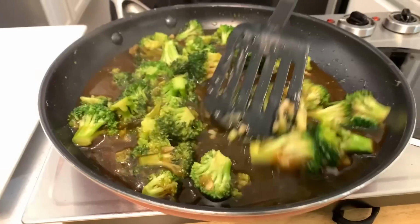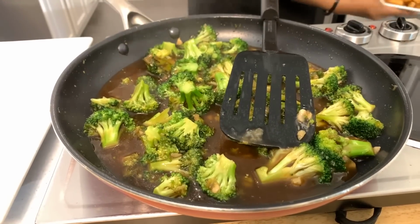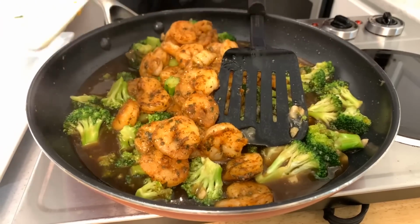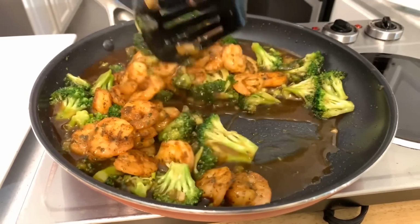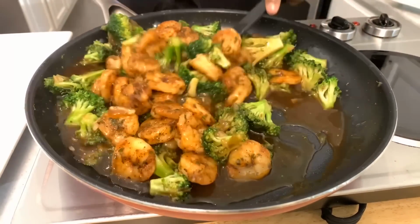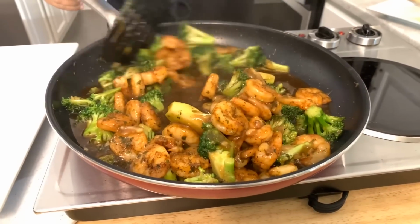We add the shrimp. You're going to get that first bite. Looks like a sauce to me. Oh my goodness. We'll just leave it right there. All right, let's mix it. Shrimp and broccoli, you all asked for it. Gina Young has made it for you all. Enjoy the recipe, Gina Young style. Make you some.